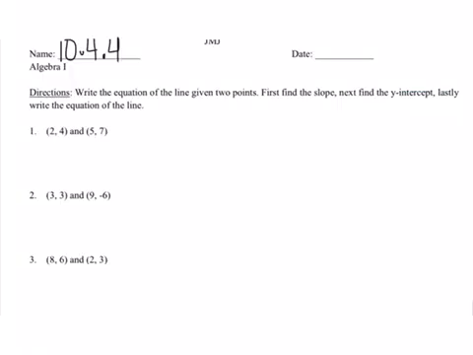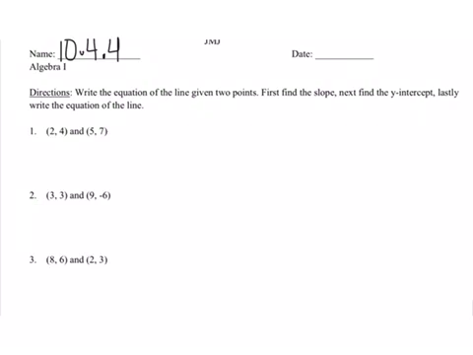All right, so now we're going to try some. The examples that you're seeing up here are from your worksheet in your textbook, which is 10.4.4. You can download it later if you want to just copy numbers 1, 2, and 3 into your notes and then just make a reference that it is to worksheet 10.4.4. The directions will be there. Okay, and then after this video is done, you can download the worksheet and add them into your notes. But basically what they're saying is to write the equation of a line given these particular points.